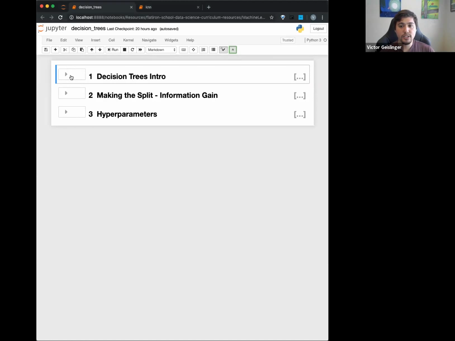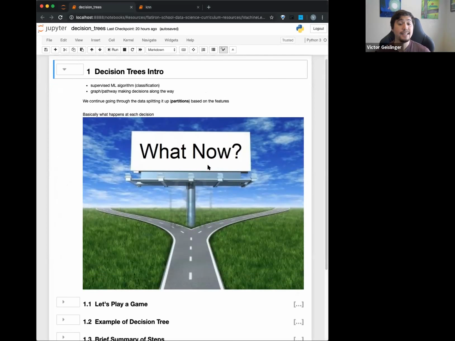So basically, a decision tree is kind of like what you'd expect. You're taking information and saying, do you do this or do you do that? It's a supervised machine learning algorithm. Remember, supervised means that you know ahead of time what the different classifications are, so we are doing classification. You have some training set to say what things we're going to classify.